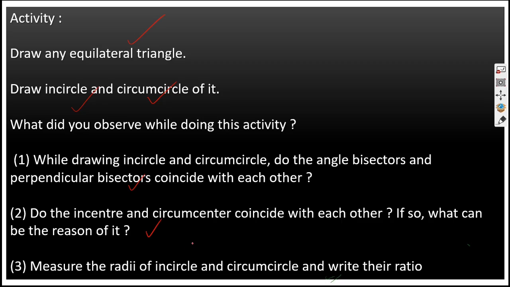And you can take the measurement from the incenter to the side, from the circumcenter to the vertex, and you can even draw all three angle bisectors, all three perpendicular bisectors, and check how accurately it comes. So I would say you take one full week's time for drawing all these things and be very clear about it. It will help you. Thank you.